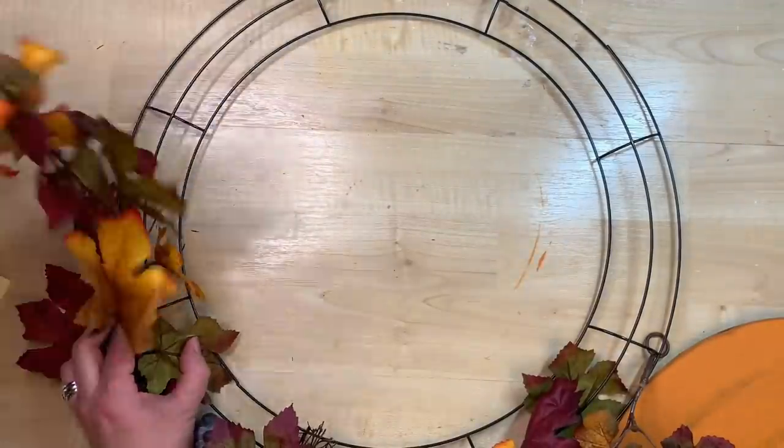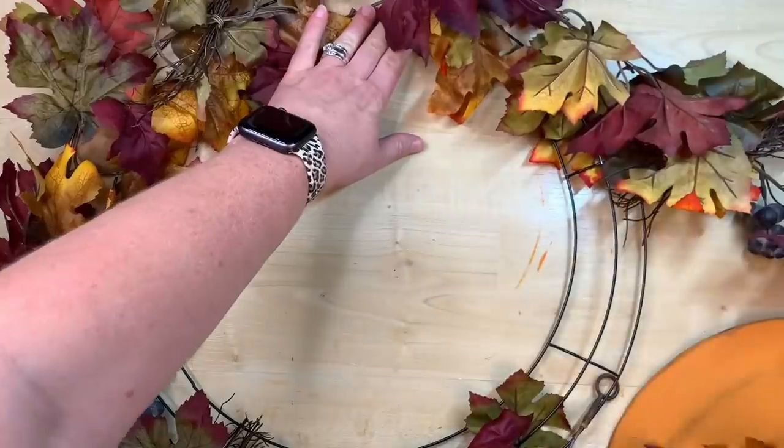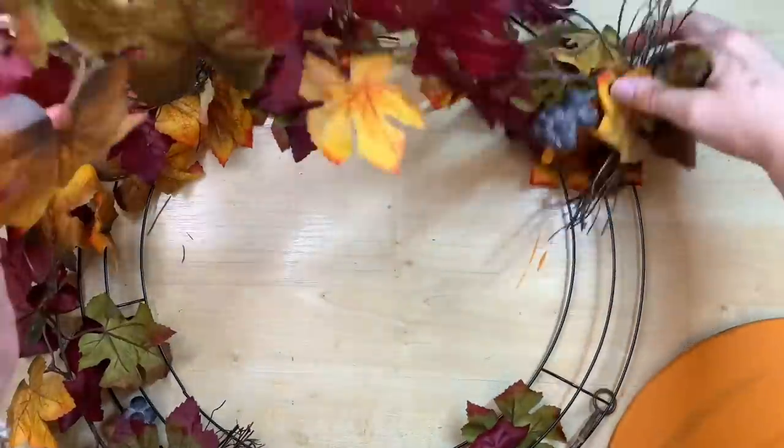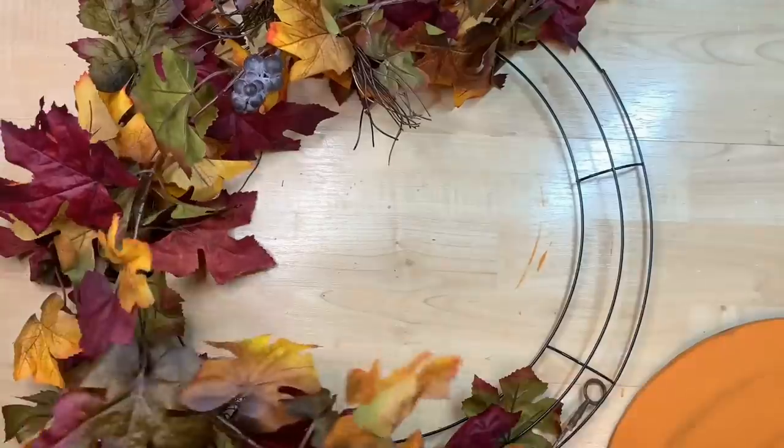And this is a 6-foot garland, like I said, and so it will double up. So as it gets around to the next spot, I will take the other half of it and curve it back around. And so this is what's going to give a very thick look to your wreath.